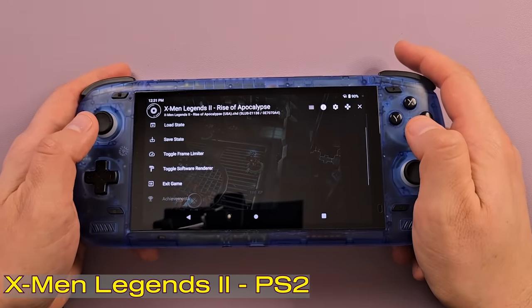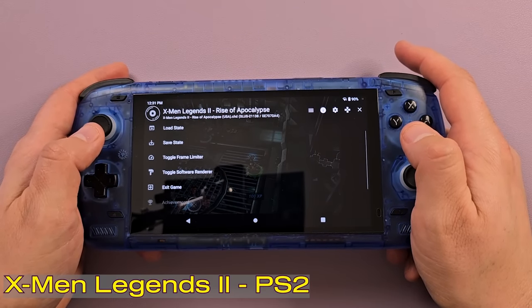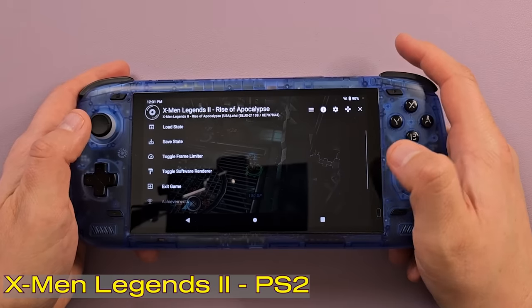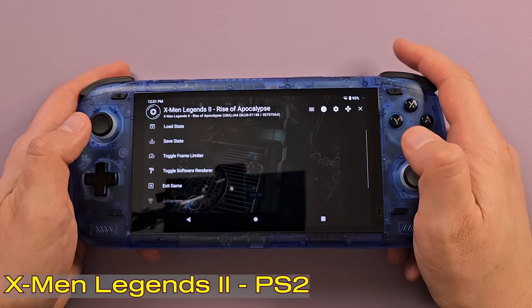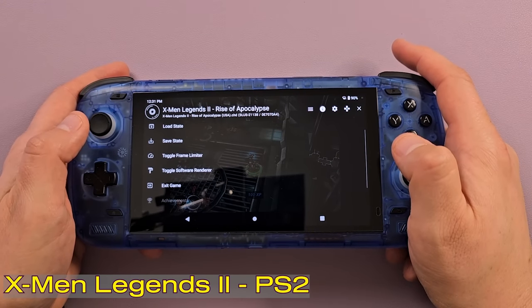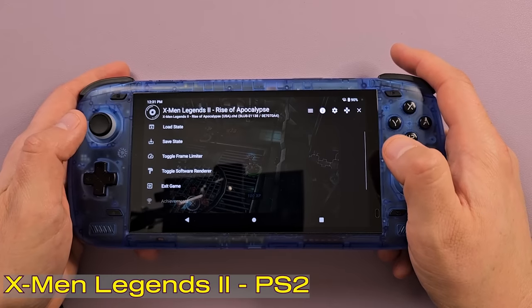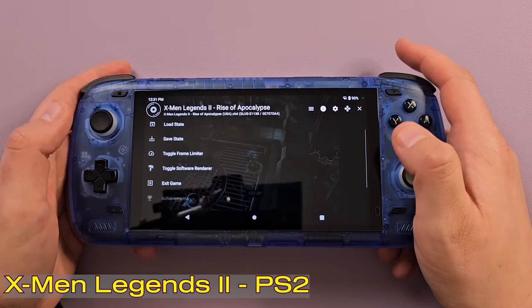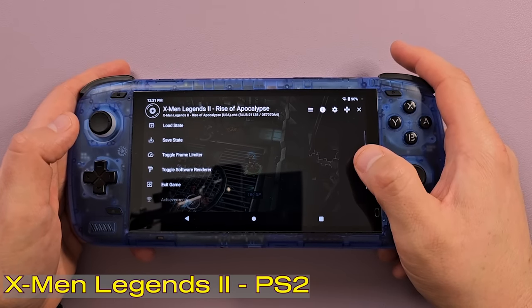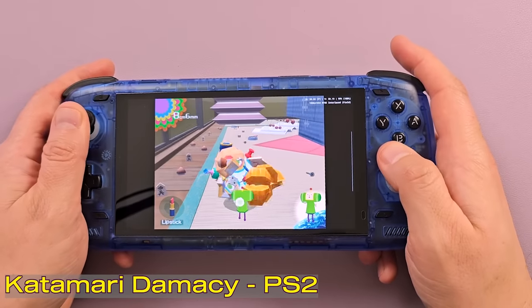I used to get really jazzed playing old retro games like Super Nintendo and Nintendo 64, and it gave me memories. Now with these kind of handhelds, I can play PlayStation 2 or GameCube games. And now it's like, I used to be able to remember playing games from middle school or high school. Now I can remember games I played during college. It kind of speaks to how far the scene has gone in the last couple years, where this is just, oh, obviously I can play 3X resolution PlayStation 2 on this thing for 4 hours. Why wouldn't I?